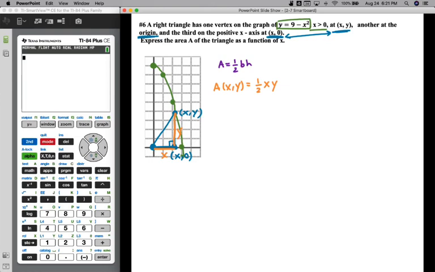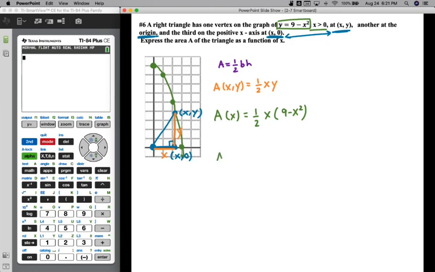So we think about it, we go up to the top problem, and there's a way to express y in terms of x. Because our third vertex is on the parabola, we have an equation that equates y and x. y is equal to 9 minus x squared. I can substitute 9 minus x squared everywhere I see y, and that will give us an equation only in terms of x. So we can replace y with 9 minus x squared from the equation of the parabola, because we know that the third vertex lies on the parabola. That's why we're allowed to substitute.